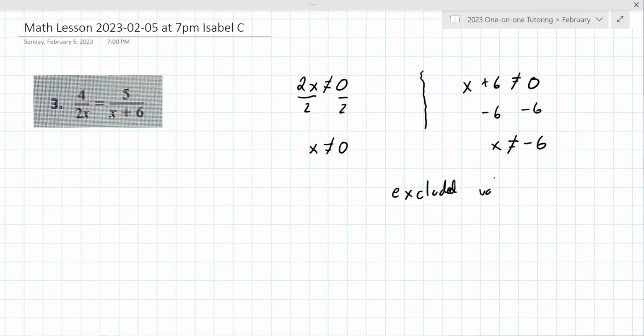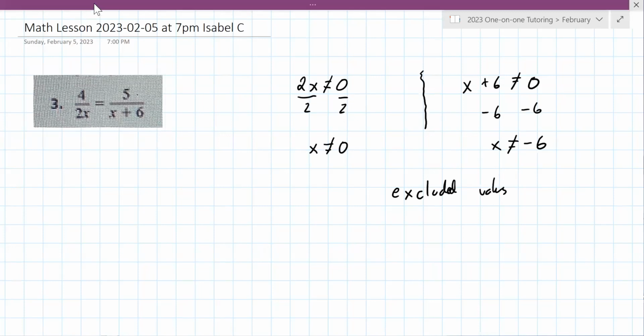And the way you just sort of tuck this off to the side, and full disclosure, I'll probably forget to do this at some point tonight, which means you probably, as a student, will as well. This is really important to do first, but it's not mandatory. It is better if you do it first. So the idea is you're going to solve this thing, and if your answer matches 0 or -6, you have to know to throw it out.